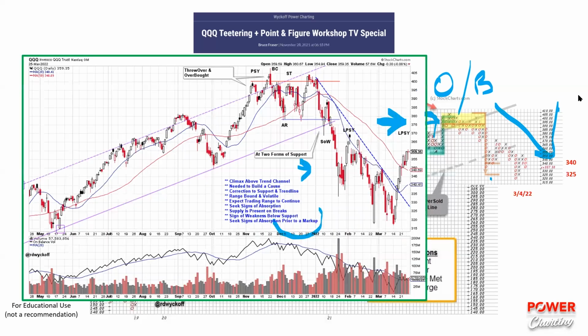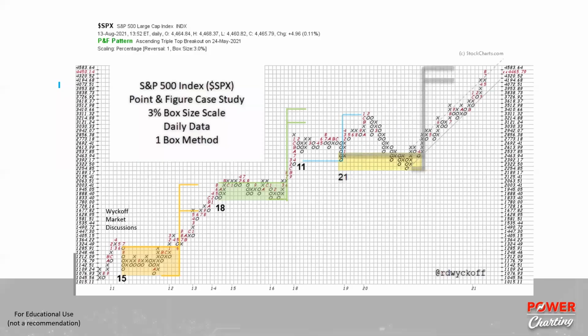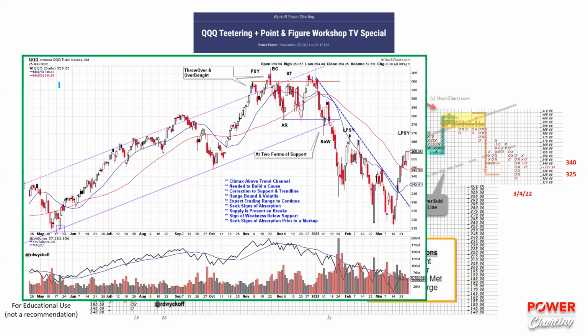And here is, just for your edification, a chart of the period there at the top of the bull market. Note the throw over, overbought. This chart I made in 2021. This was my working chart for establishing the Wyckoff conditions as we went through time. And so you can see there that it then fell out of that into the downtrend, and we went into the bear market of 2022.